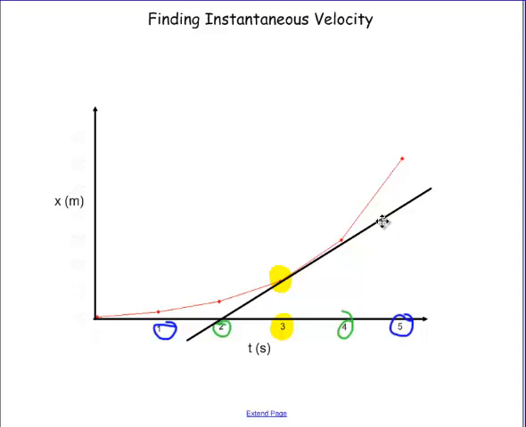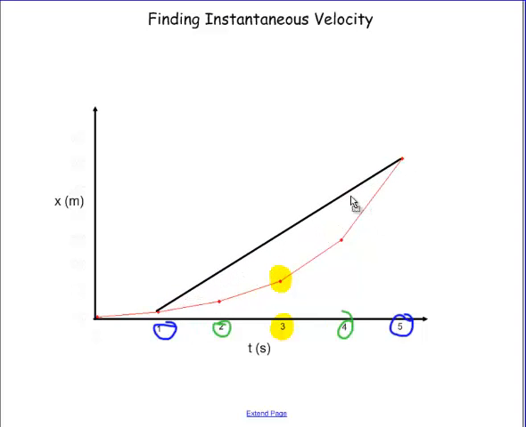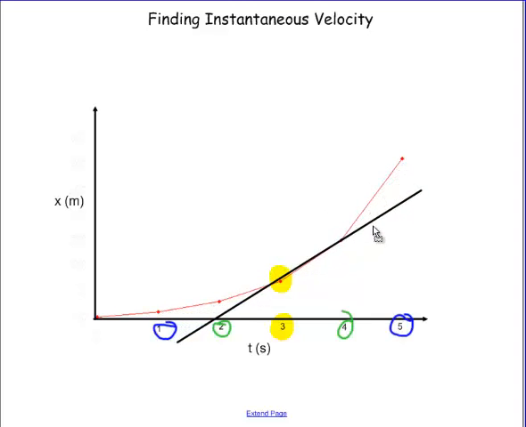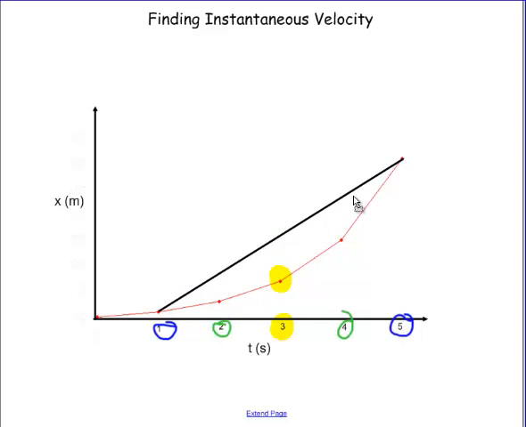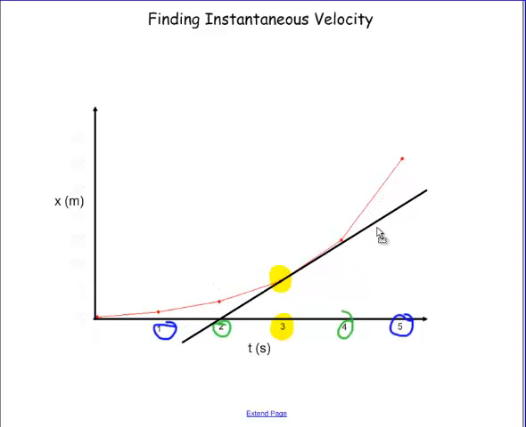Another way of thinking about that is that the average velocity between time 1 and time 5 is the same as the instantaneous velocity at the midpoint time between those two. So the average velocity between time 1 and time 5 is the same as the instantaneous velocity at time 3. If we had a better graph, we could actually find 2 points along this line to find the actual slope of this line. I could have also done this between time 2 and time 4 just as easily. So if I find the average velocity between time 2 and time 4, pick those 2 points, draw a straight line, and then we transfer that down until where it meets time 3, you'll notice that that's the tangent line. Again, the average velocity between time 2 and time 4 is the same as the instantaneous velocity at the midpoint.